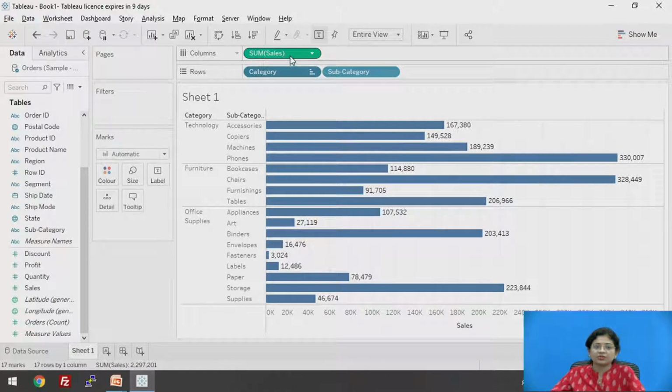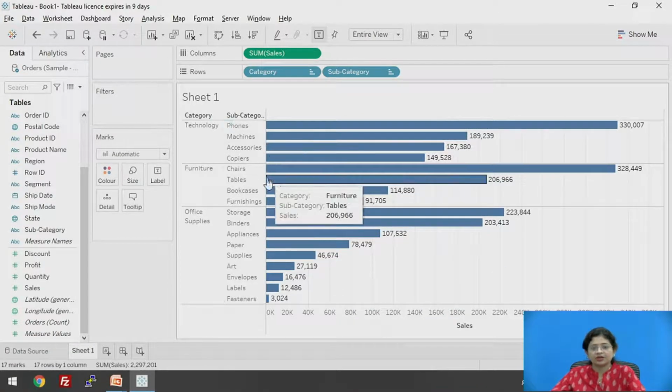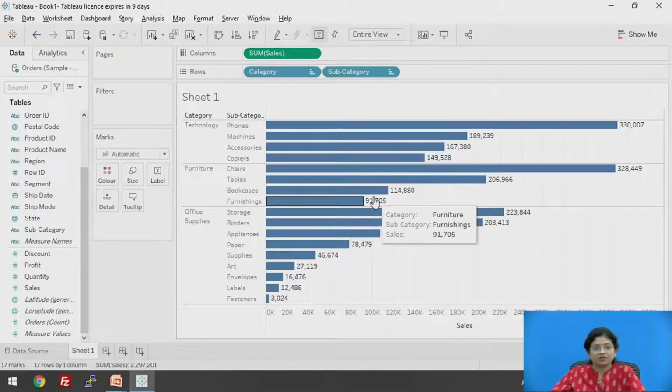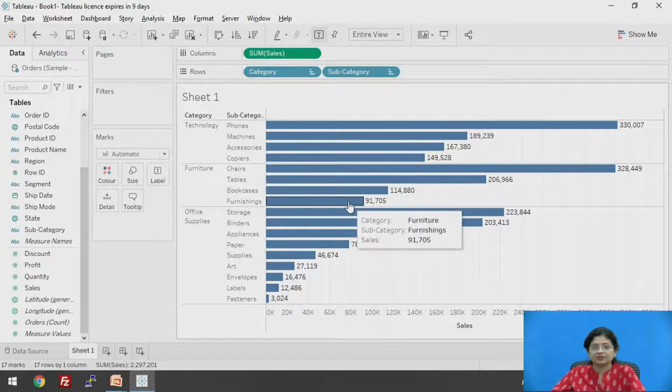If I put it on the sales and if I click on descending order, so look at here, according to the category it gives me the maximum sales as well as the minimum sales. Look at here, in the furniture section there is a maximum sales and here this having the minimum sales. So, this chart gives me a nice presentation of sales against the category and subcategory.